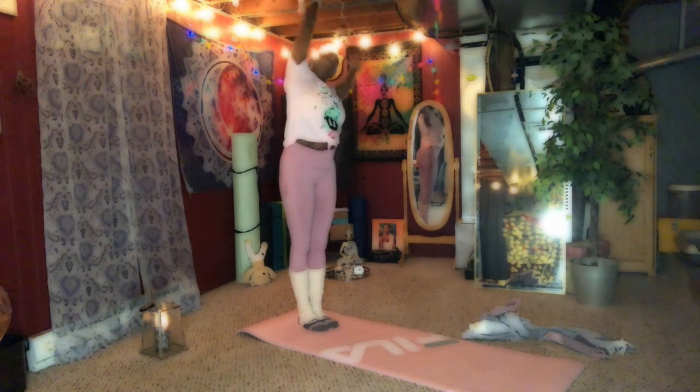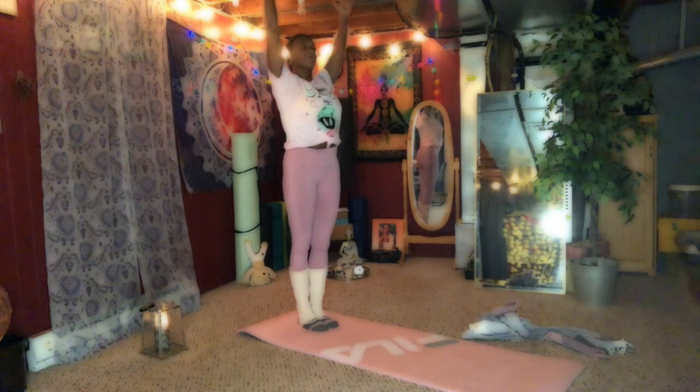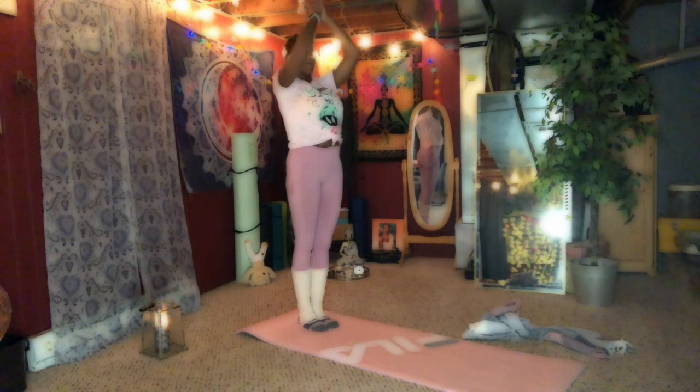Noticing how this feels within our bodies. Holding the pose, two more breaths. Exhale, back to center. Standing crescent moon, opposite side. Exhale, back to center. Palms together above our head. Exhale down, standing prayer.